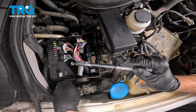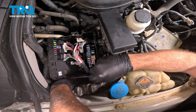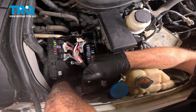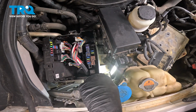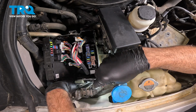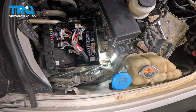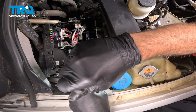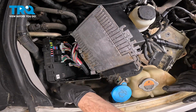Now I'm going to use my 10mm socket and ratchet. I'm going to come down here, and I'm going to jam my hand down inside here to try and hold the ratchet on the bolt head. Now you can see the bolt head if you look down between the front side here, going down inside. Now once that bolt comes out, I was able to drop it down, use my magnet to go ahead and pull that out. And there we have that. Pull that up and over.